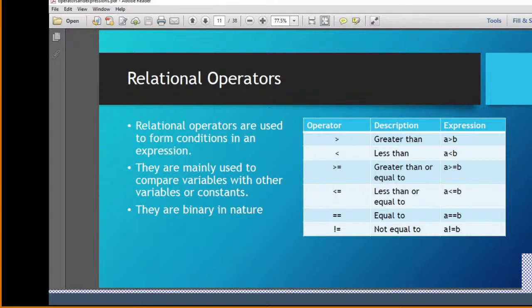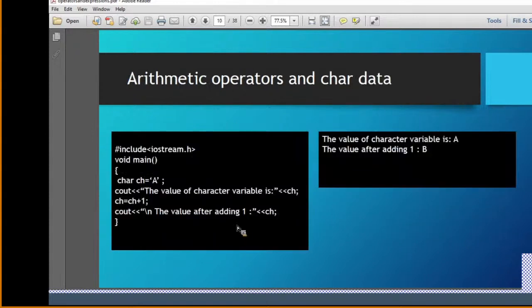See one example. Here I declared one character, char ch equal to 'A'. Before performing any operation, the value of the character is 65.